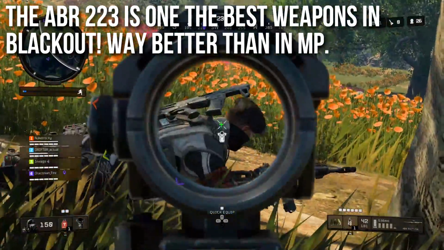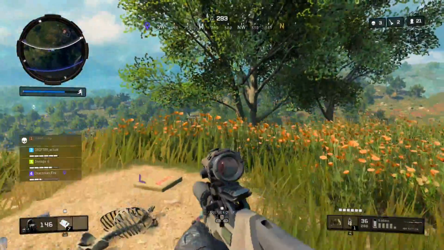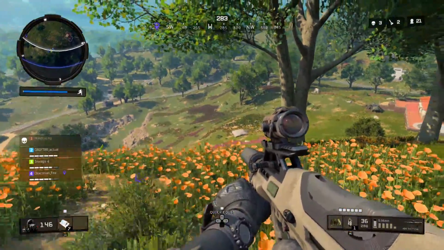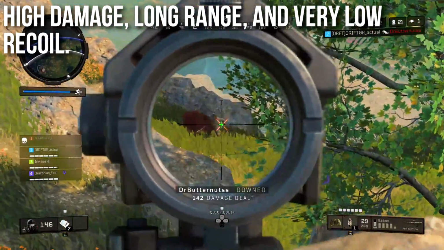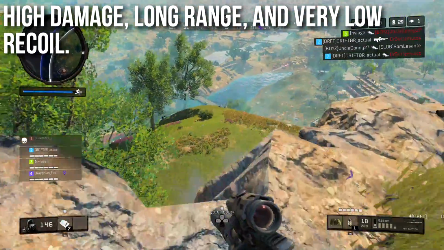I know that in my initial Blackout videos I said that you should avoid all burst rifles, but I was just plain mistaken. This one is a monster and you should give it a hug and love it and train it and let it be your monster anytime you get the chance. It has high damage, or higher than rifles in the game. It has long range, good ballistics, and it has very low recoil for a burst rifle.